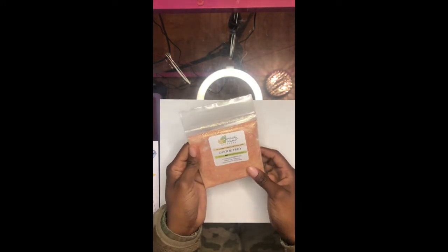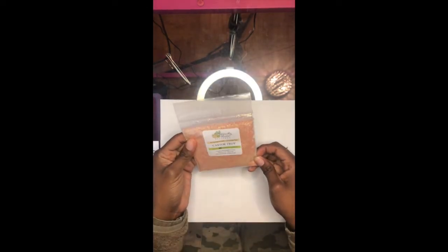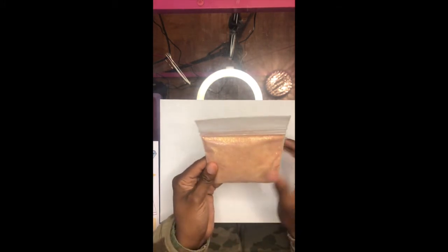Castor Troy. This is different. It's got some pinks in it. I don't know. This is different, but I like it. I really like it. I got an idea in mind. I really think this would be cute with like a pastel pink or something like that. Pink and beige or something type cup.